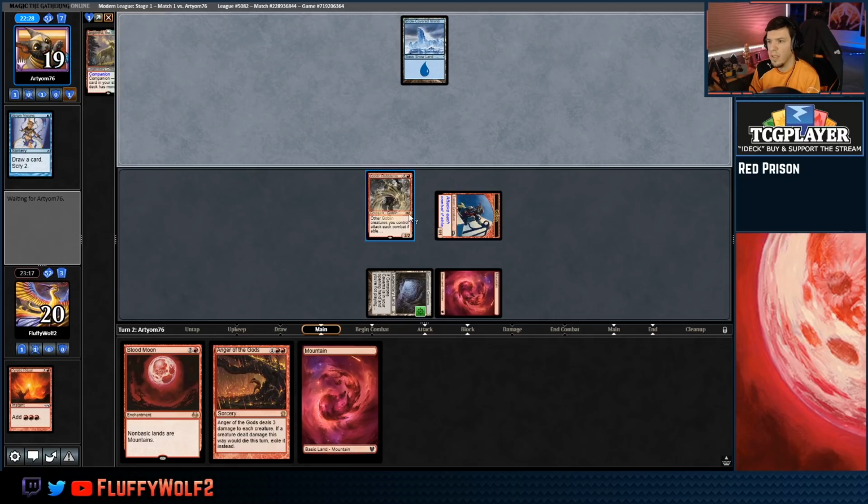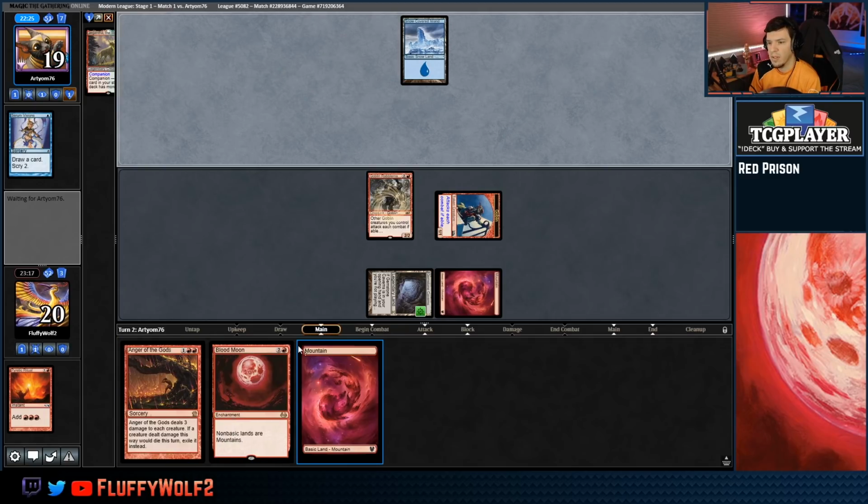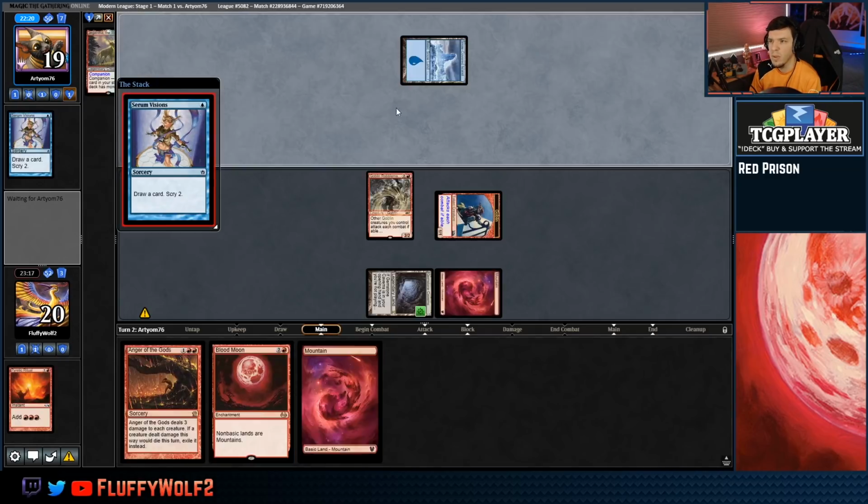Alright, so we're hoping that they have no removal for this Rabble Master. What a great card to be playing right after this is Blood Moon. They do like a relatively healthy amount of blue. Looks like we will avoid this unless they have Bolt. Bolt is an option for them.